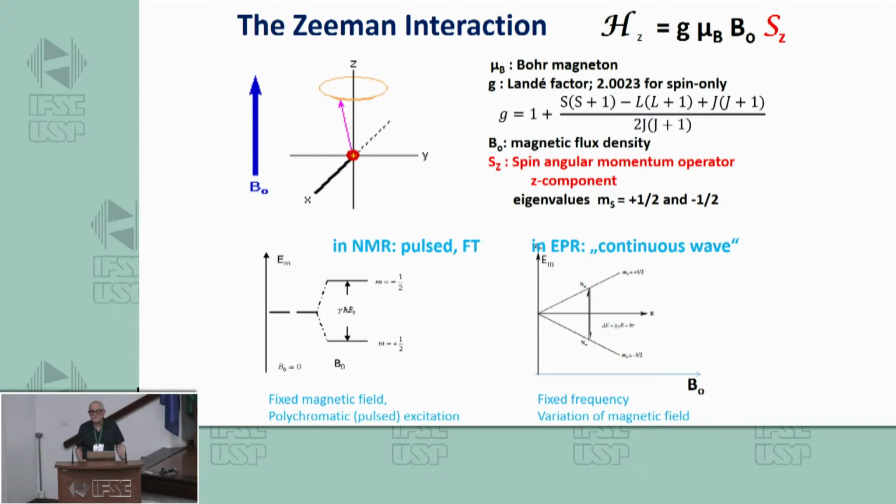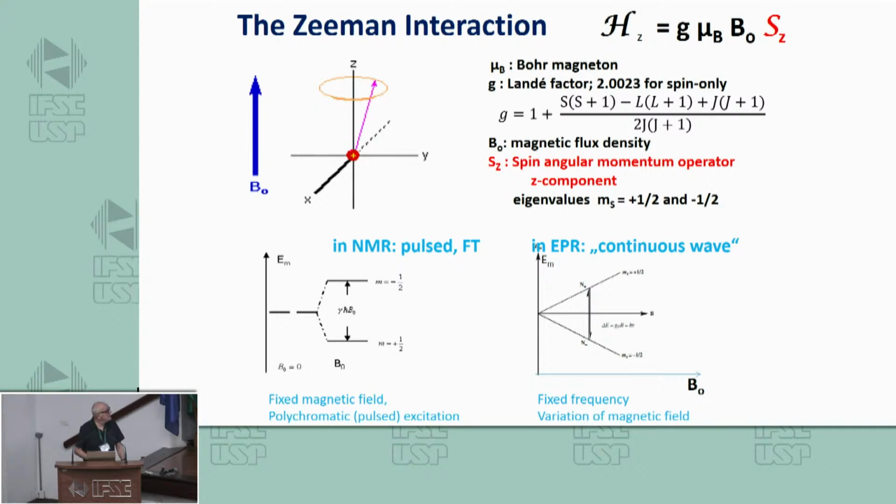But as it turns out, in real samples we may have, in addition, orbital angular momentum. For instance, for transition metals and for rare earths, that is common. In that case, g is calculated from this formula over here, in which you have the spin quantum number S, the orbital quantum number L, and J, the vectorial sum of the spin and orbital angular momentum that you need to compute for the ground state of the electron, following the Clebsch-Gordan rules, divided by 2J times (J plus 1).